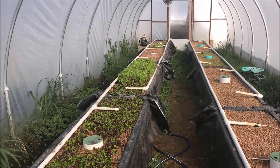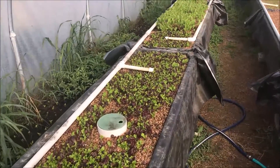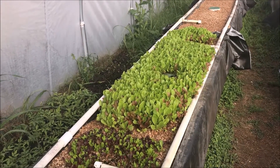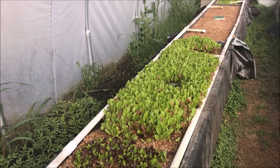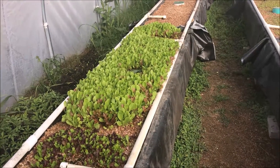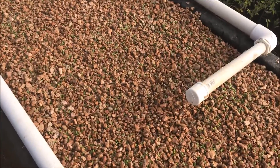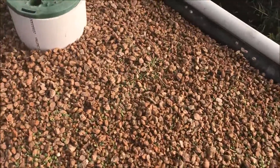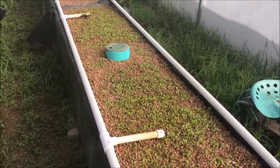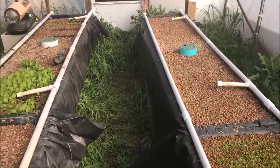I want to show how we transplant head lettuce here. You can see in these beds where I've seeded and I'm growing the mesclun mix — this one was done about three weeks ago, maybe going on four. You can see how tall the lettuce is; it's already to the point where we should be harvesting. These beds we just barely seeded but you can see they're just starting to germinate. This bed was done a few days earlier and they're all starting to come up.